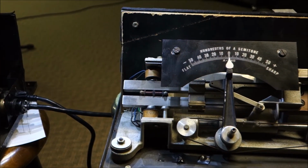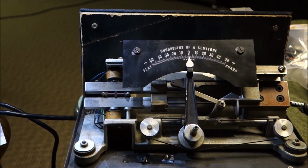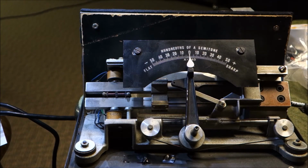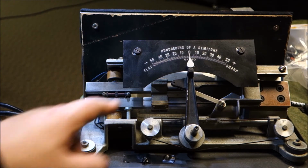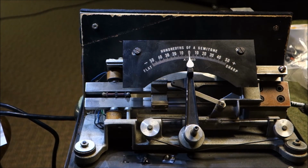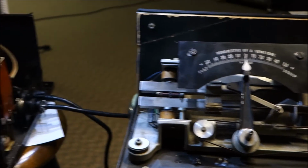When you're doing a piano, most of the time you'll bring your reference tuning fork that the people who own the piano want you to use, and you'll bring that out. And I've never found that either of my Stroboconns were ever off more than a half a cent. But we've got this one, gut wrench is on.